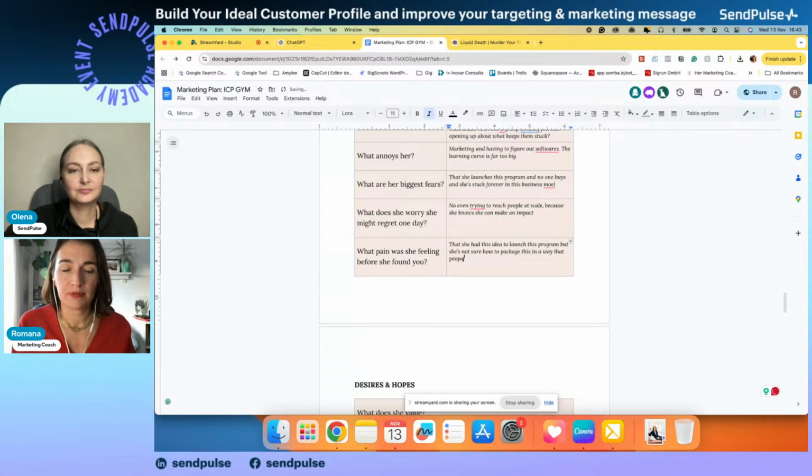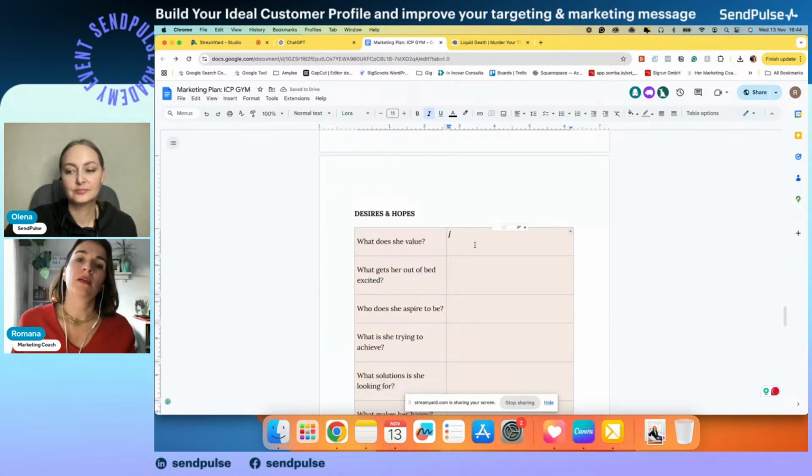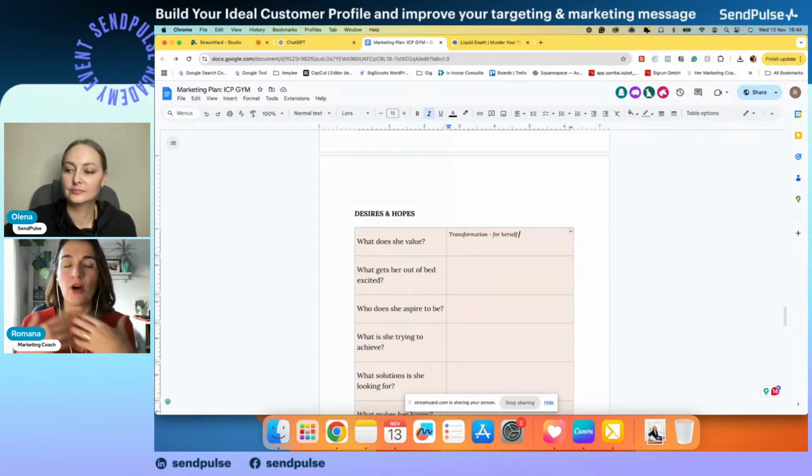What does she value? She values transformation. Transformation for herself. So she likes to invest in things that help her see some level of transformation in her life for the better. And she values also offering this to others.